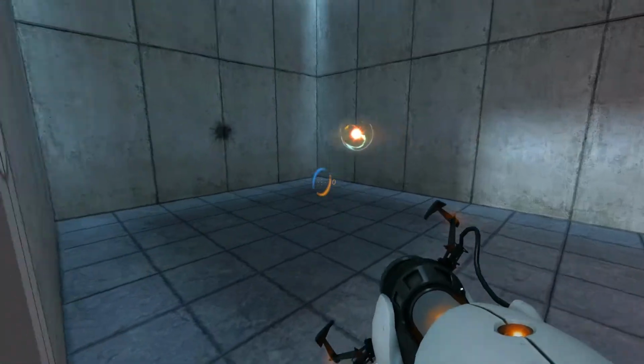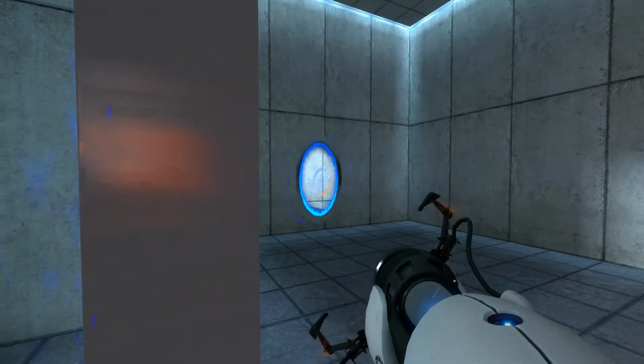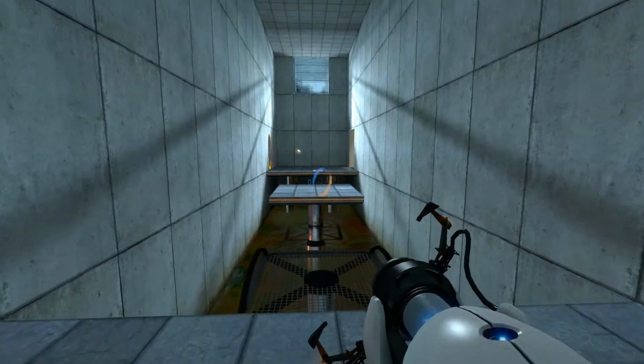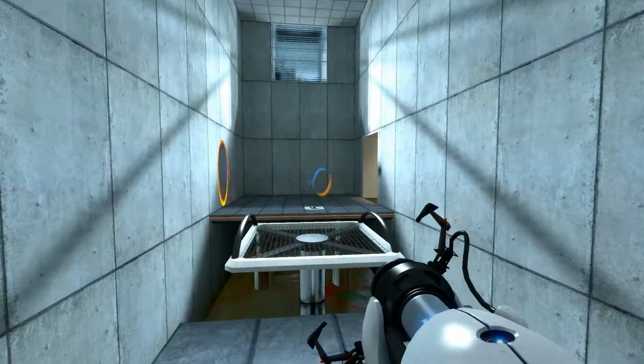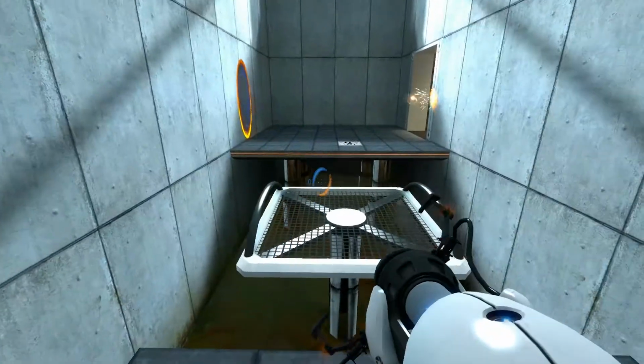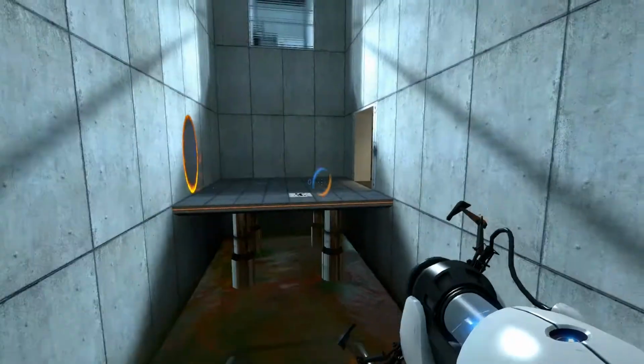So there's a little bit of a leap here. The players will probably say, okay, I need this one here, and I need that one, but then I can't get across here. So they'll do one of two things. Either they will jump across manually in order to preserve the portal that they just placed there, which is not actually necessary, as you'll see in a moment.